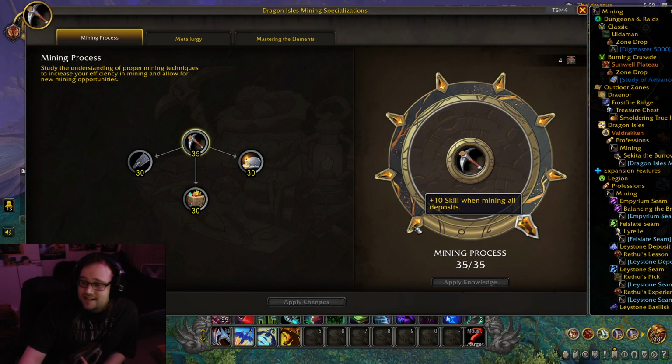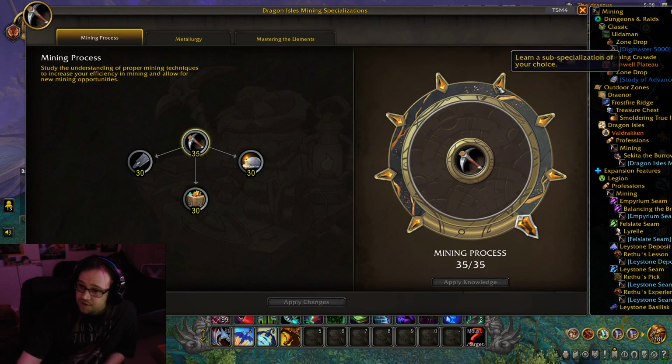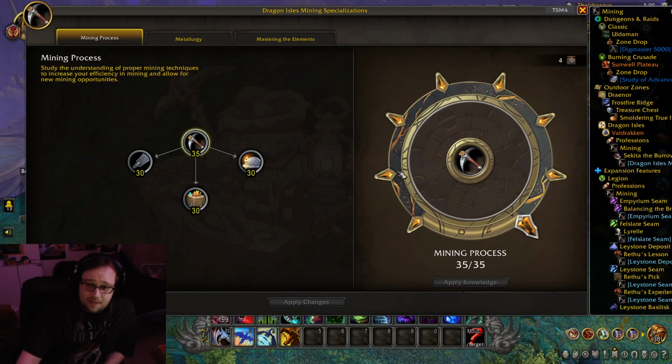So I get +10 skill when mining all deposits. That's very nifty. We had another small node here, +10 deftness. Remember, deftness is how quick you do it. So these minor nodes are pretty cool and all, but let's start focusing on these big nodes. I'm not going to get into these minor nodes. If you're going to level mining and other professions, you can check these out in your journal as well. But I'm going to talk about the main stuff.